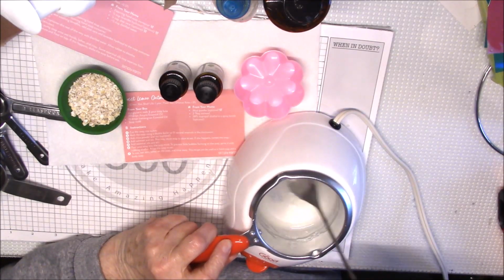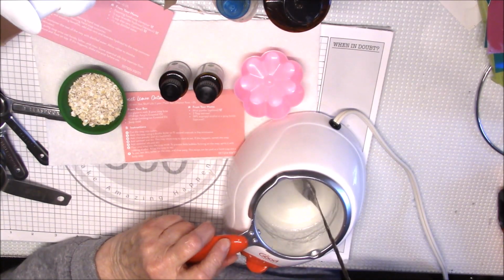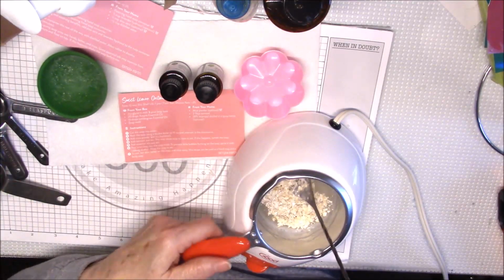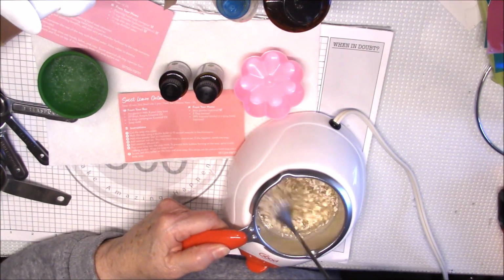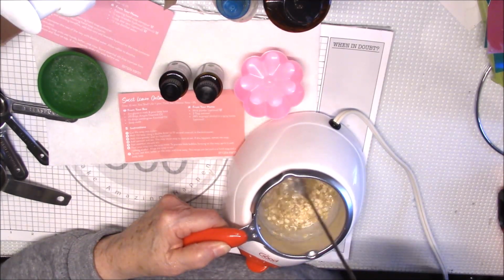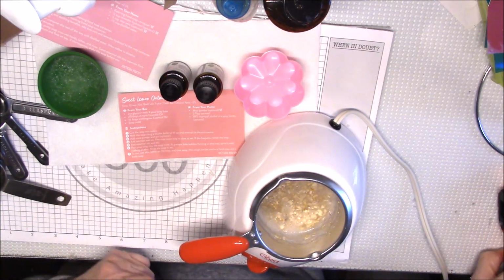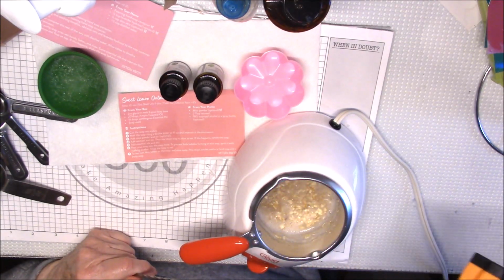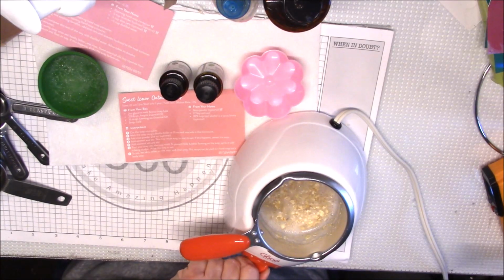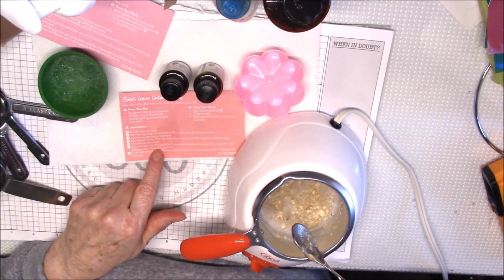Almost there. But I'm going to leave it on the heat because it says that the oatmeal might want to make it set. And it might need to go back on there. So I'm thinking since this is not a real hot thing like a microwave, that I was going to leave it on the heat. Now this is 2 tablespoons of oatmeal. And let me measure the heat. I may have to take it off. No, it's not bad. But I will turn the heat off. So let's see. I'm not going to add the mica powder.